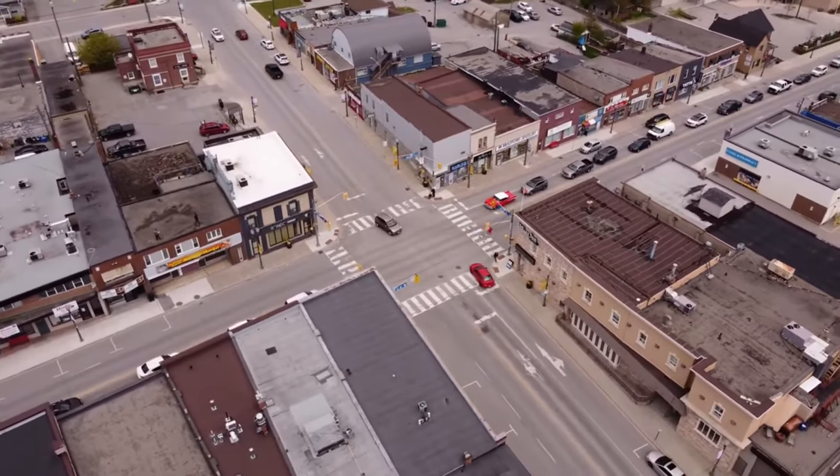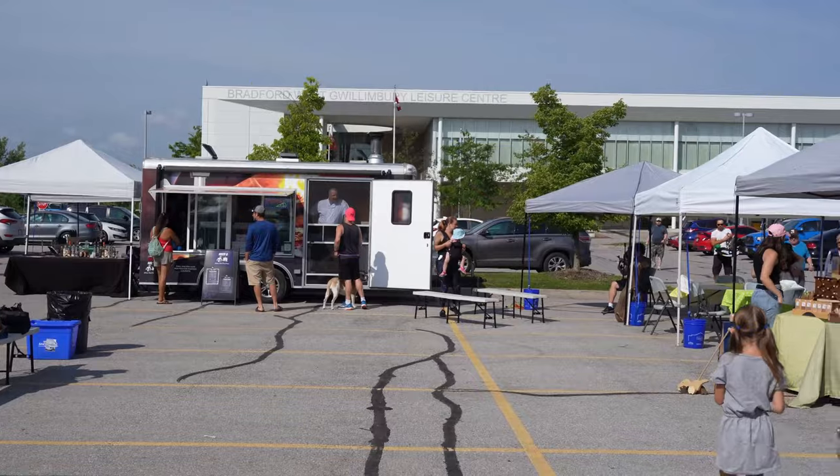As we're walking down, we see Bradford Jewelry right here — I've never been there before but I'm sure they have beautiful pieces. Then you have your healthcare centers over there. We have the big box stores too — if you drive further west, there's a Walmart, Home Depot, and Canadian Tire. But the downtown core is more about local businesses and small businesses, which we love supporting.